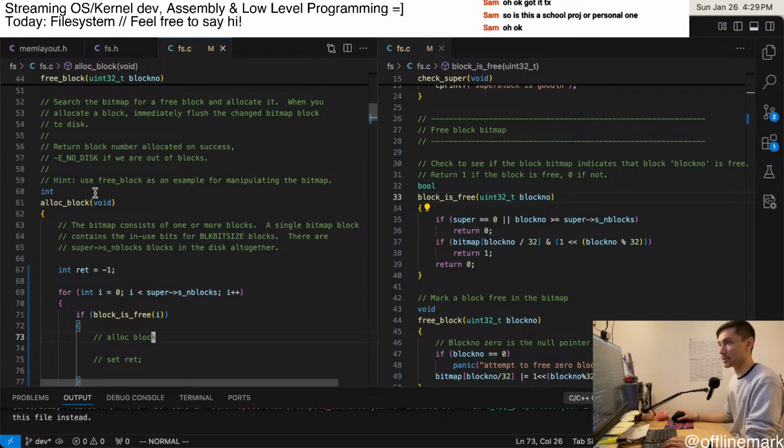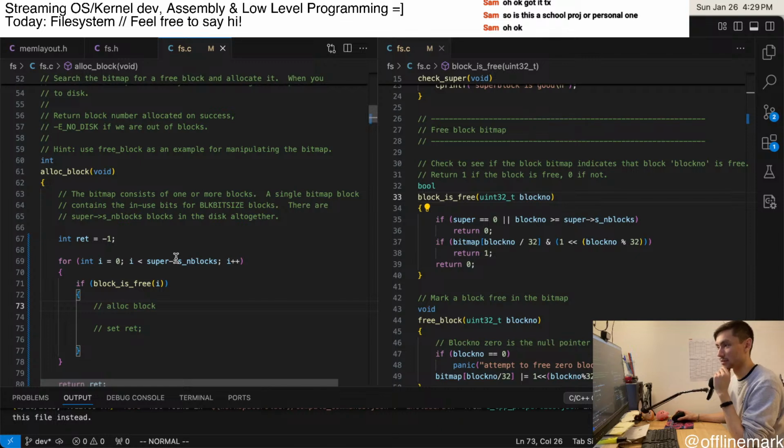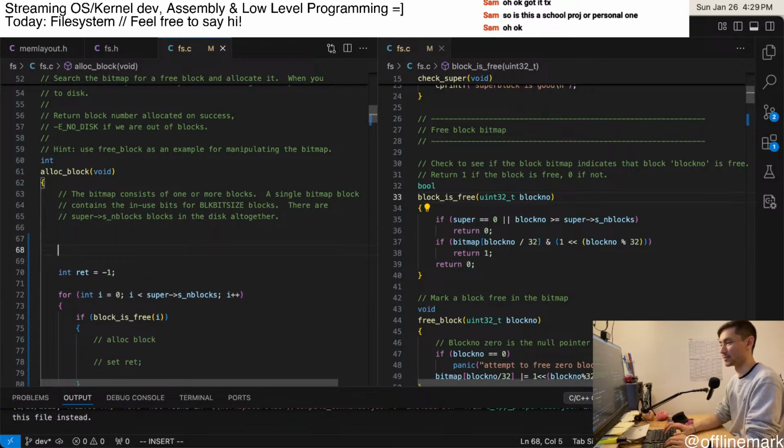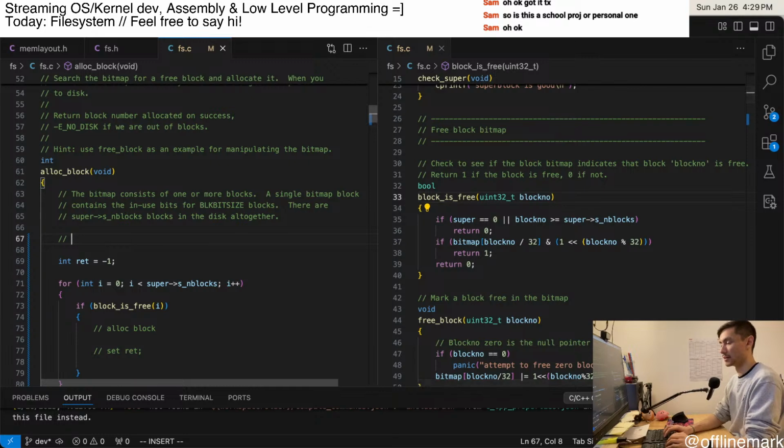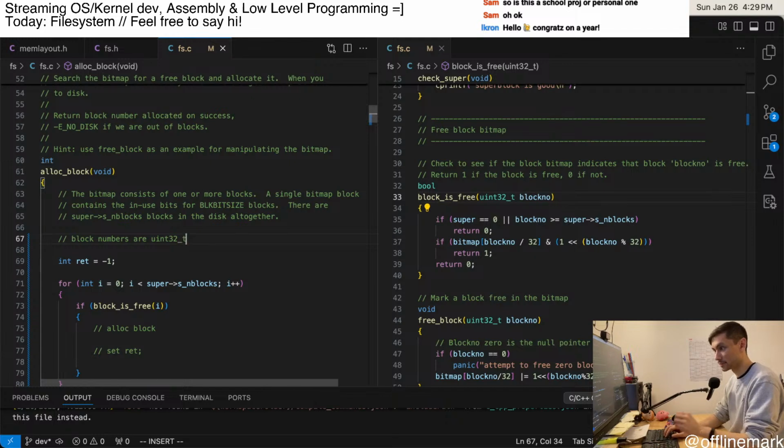Okay. I kind of wonder if I should make a static assert or something like this. I'm gonna leave a comment for now. Block numbers are uint32_t.